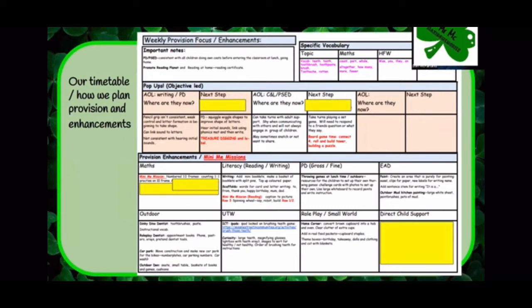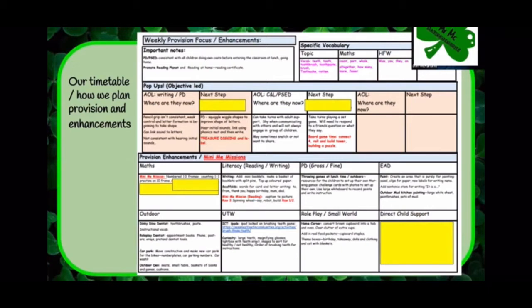So you've got your basic provision, which is always there. And then we've got things that we might enhance to connect it to topic, interest, next step, maybe change the layout, depending on how children are using it. So at the top, and I'll work my way down, we've got important notes, things that we're like, oh goodness, okay, yeah, we need to work on that, or a reminder for me to get jobs done.